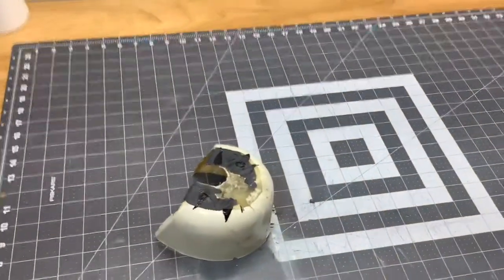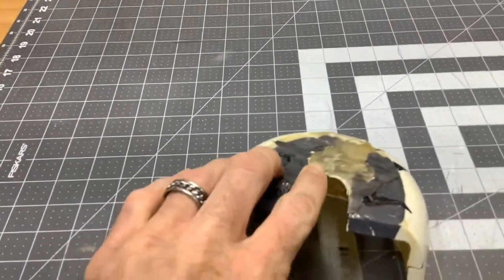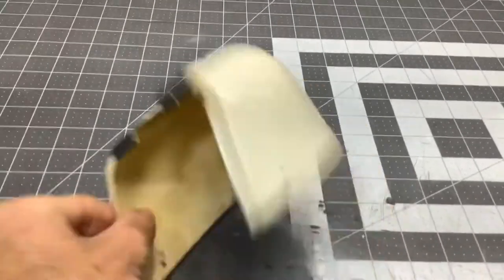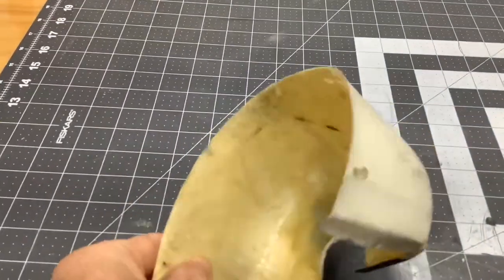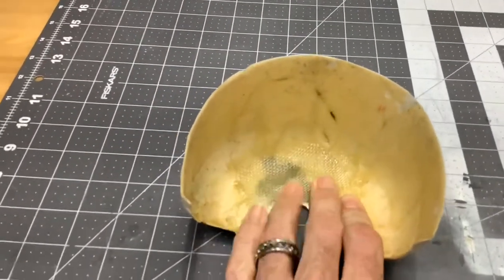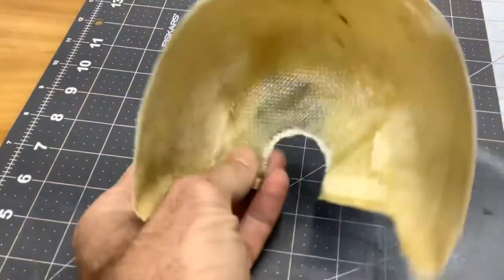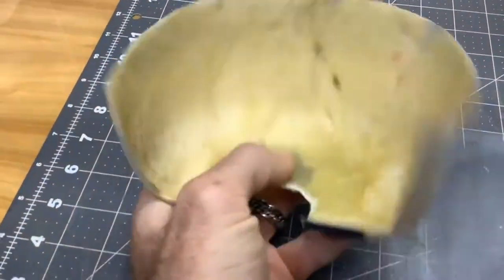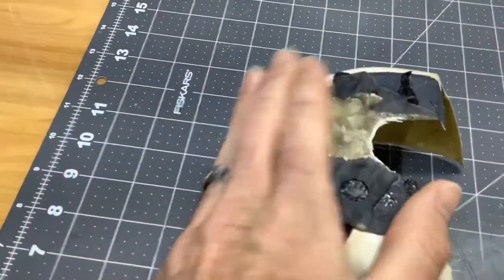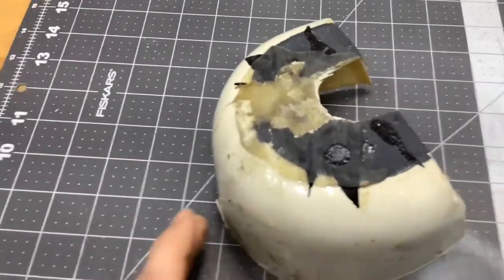All right, so this is where we're at. We let it dry overnight — it's still a little soft. I went ahead and trimmed up all the excess. I left it big; I'll have to go back through with a Dremel to clean it up perfectly once we're all done. Cut the excess off the side, so all the fiberglass on the inside is done. It is strong now. I went with some heavy six ounce cloth, four layers right here because a lot of this was missing, and two layers of two ounce around the outside. I went heavy for a few reasons: I like cowls to be super strong, and this aircraft needs the nose weight anyway. A lot of this excess will be sanded off, but it will add a little weight — that's okay, we need the nose weight on this thing.